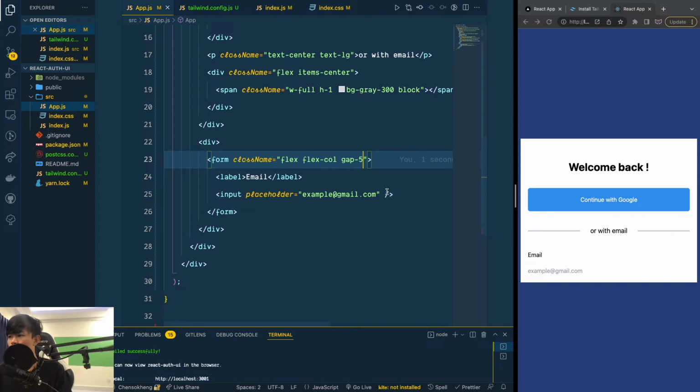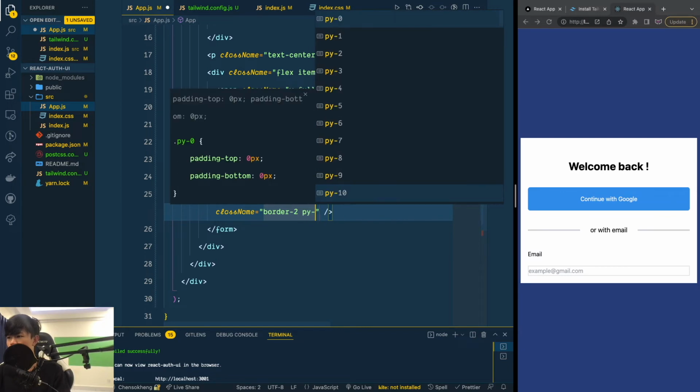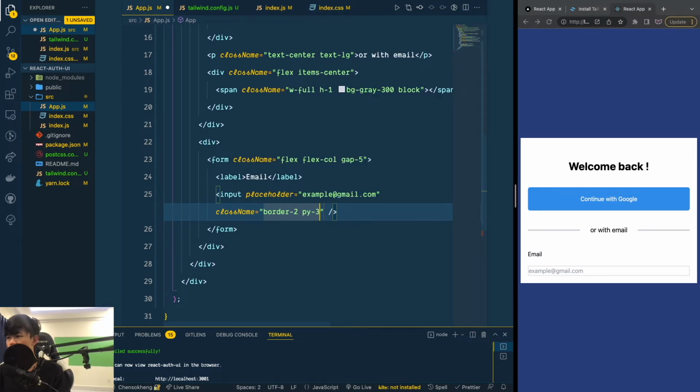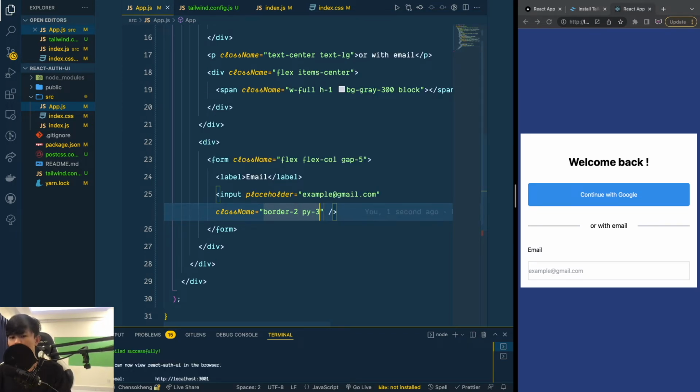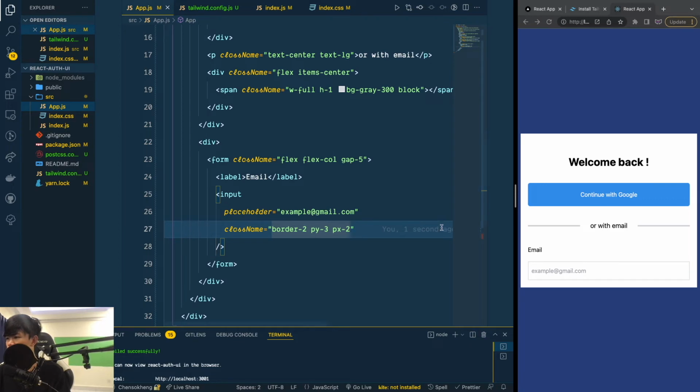And for our input, we can do our class name with the border of this one. It's going to be 2. And we need a little bit of space inside. It's going to be py 3 for the height of it, and inside the px is going to be 2, so you can see we have this space right here.